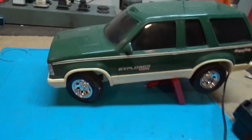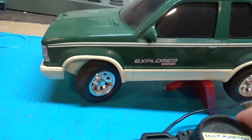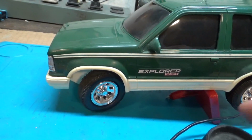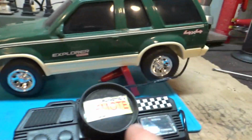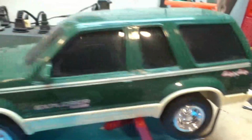Oh yeah, the good old-fashioned noisy steering box that is not self-centering. Don't you just love that sound? And the slip drive. Sounds really good though.